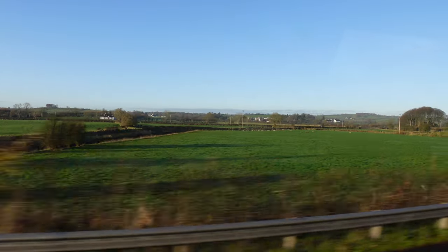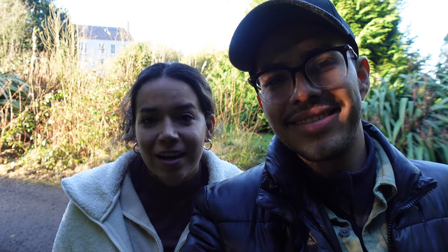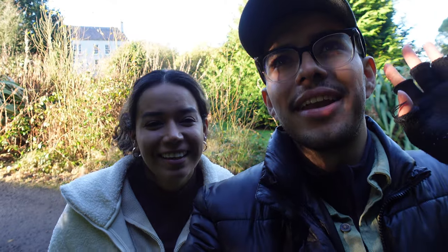The bus ride here was so nice — literally looking out the window, it's super green, so many sheep. The houses are beautiful. And now that we're here, it's super quiet. We drove maybe 30, 35 minutes out of the city and it's like you could hear a pin drop. It's really peaceful and we're right in nature. Just birds — I can hear an owl.